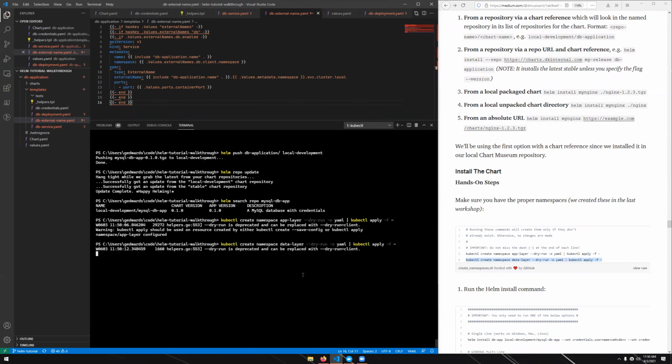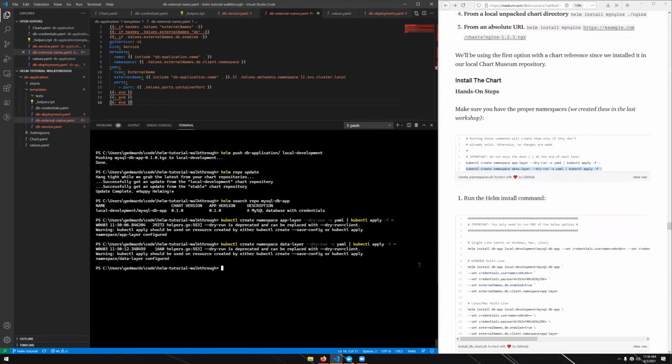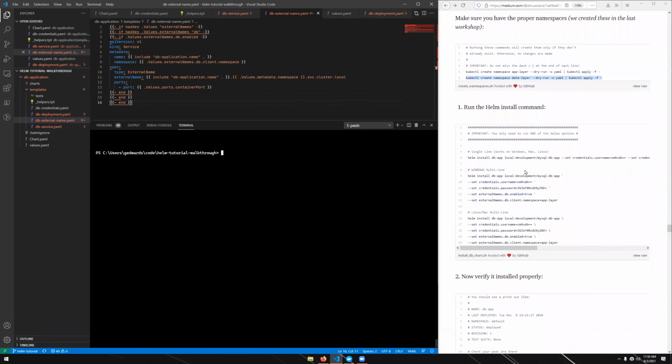Here we're just making sure that I have these namespaces created in my cluster. And then we can go ahead and install that chart that we just published. A couple of things to notice before you run this: you'll see we're doing install db-app. Notice that's different than the name of the chart package itself. We're creating what's called a release name. So every time this chart is installed into Kubernetes, if you give it a different release name, it will actually install a whole number of different instances of all the things that you've asked it to install.